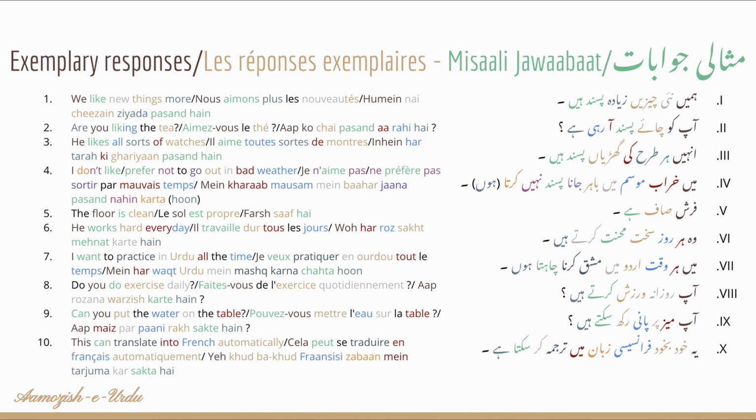Can you put the water on the table? आप मेज़ पर पानी रख सकते हैं? This can translate into French automatically. ये खुद ब खुद फ्रांसीसी ज़बान में तर्जुमा कर सकता है. In Urdu, it's more typical to say like French language, फ्रांसीसी ज़बान, or Italvi ज़बान, which means Italian language, rather than just Fransisi French. It's kind of vague, so in Urdu, it's better to specify by saying language or Fransisi log, that means French people.